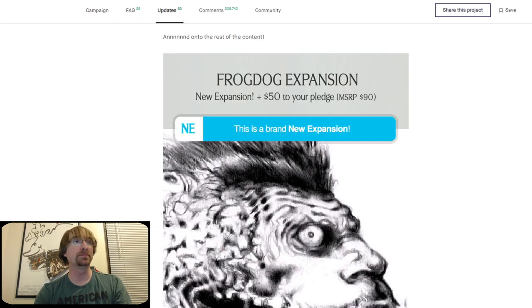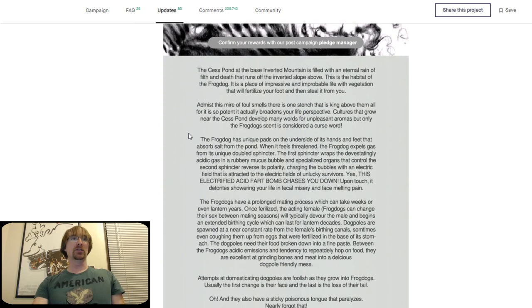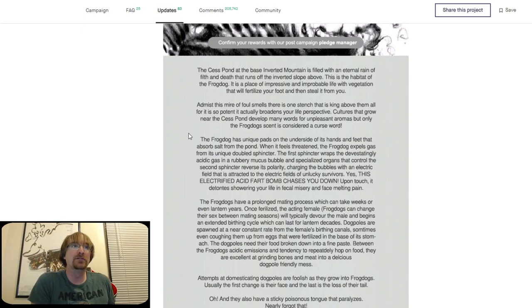So, awesome. Here's the actual update where it came in. This is a brand new expansion. There's the Frogdog. So, the cesspond at the base of the inverted mountain is filled with an eternal rain of filth and death that runs off the inverted slope above. This is the habitat of the frog dog. This is a place of impressive and improbable life, with vegetation that will fertilize your foot, then steal it from you. Amidst the mire of foul smells, there is one stench that is king above them all, for it is so potent it actually broadens your life perspective.